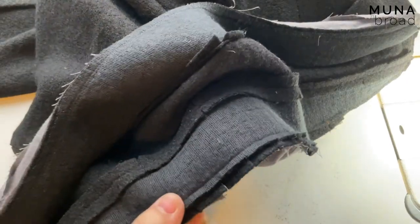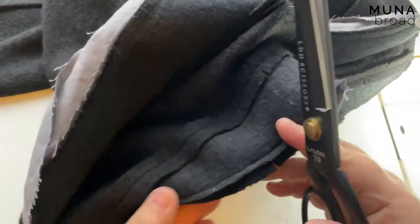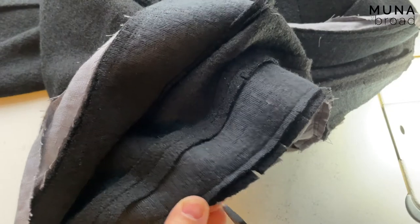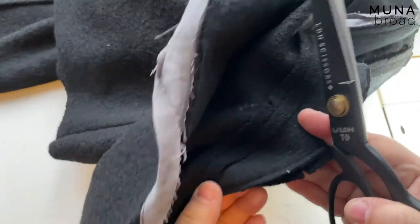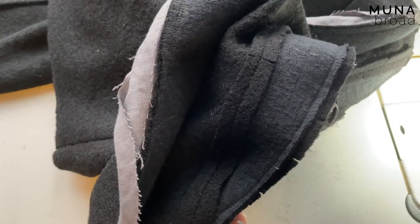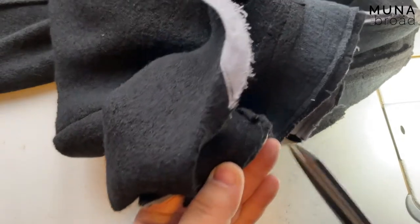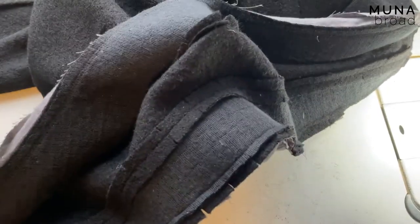I think everyone's had a really oopsie with this kind of thing, and there's no worse feeling, but you just won't do it again, I guess. That's what I've got to say about that. Okay, so I've clipped into that.